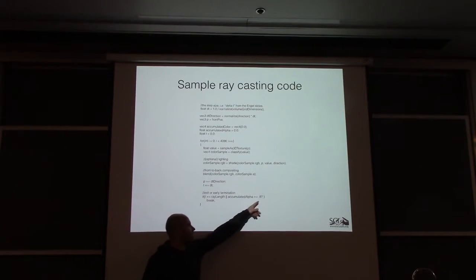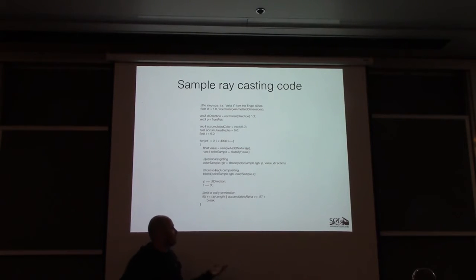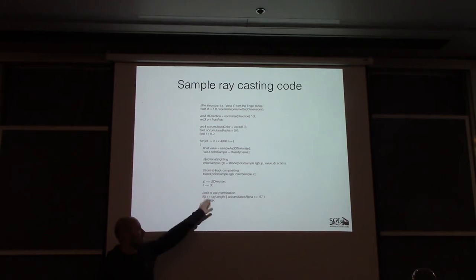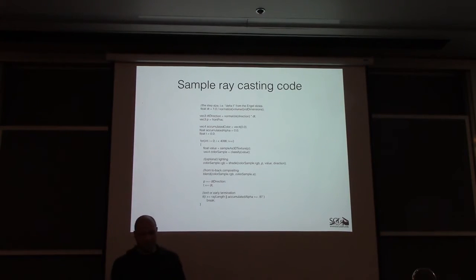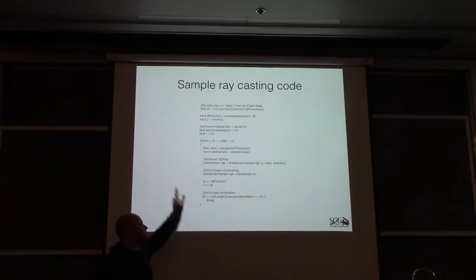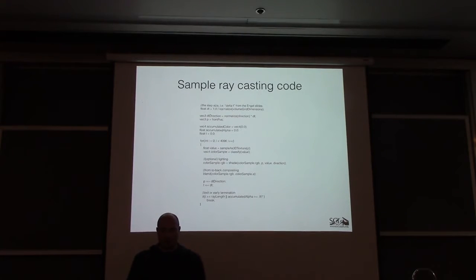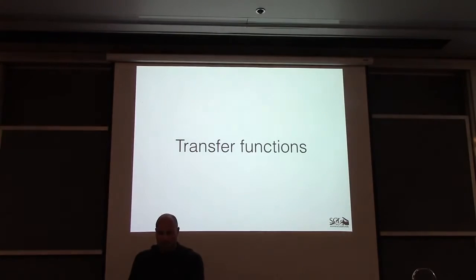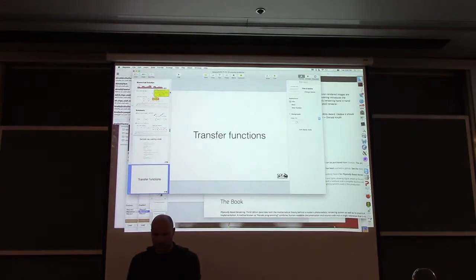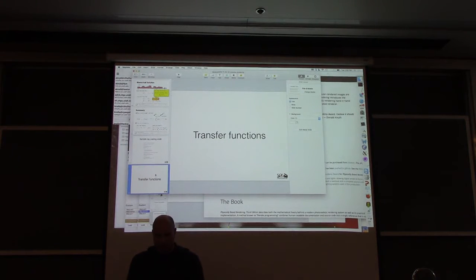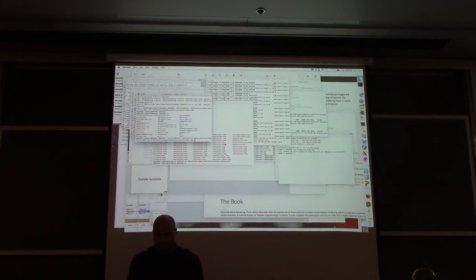So here I have a really, really aggressive early termination criteria. It will basically terminate at the instant anything is even remotely opaque, but that's just an exaggerated example to give you an idea of what early termination looks like. And this is just an example raycasting code. So actually, I will take this moment to give a little demo of that.